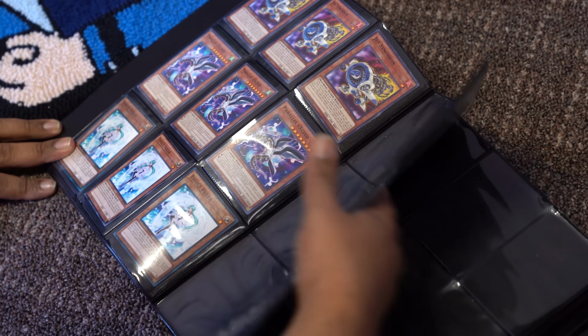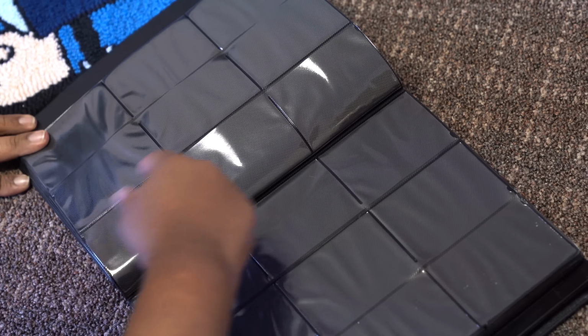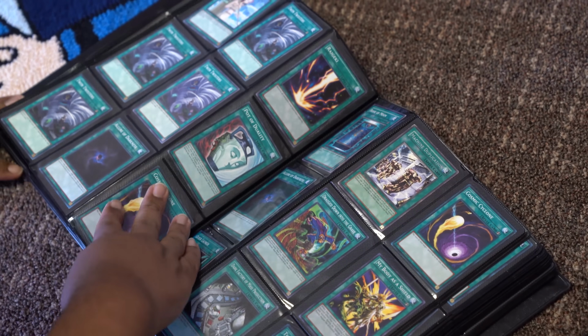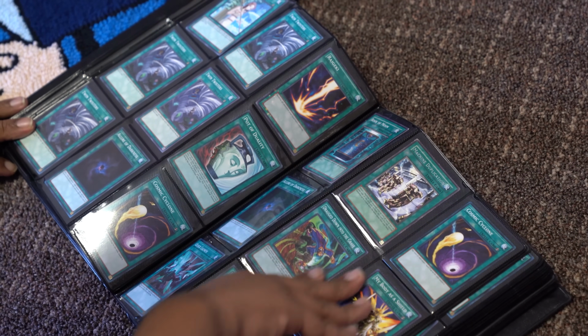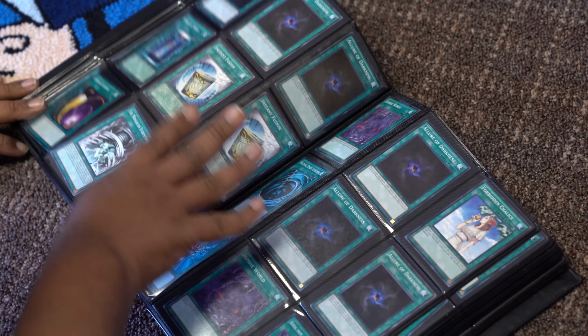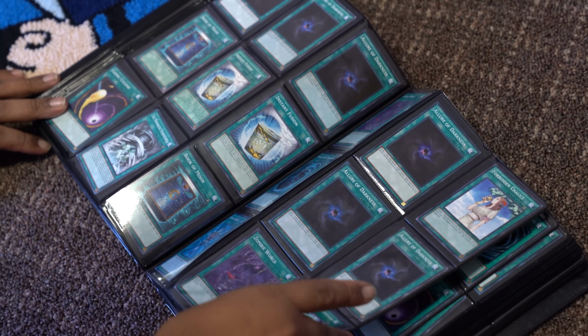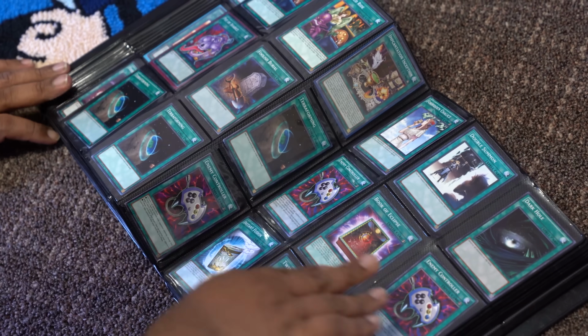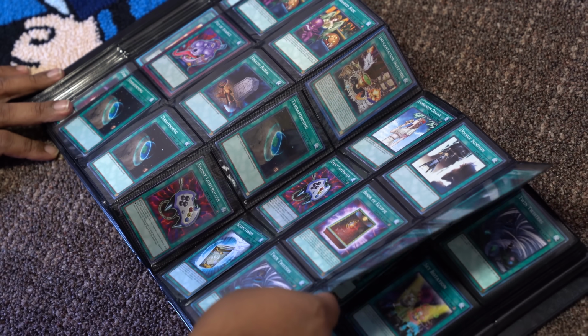I don't know if I even have room for staples. I found some really weird cards that don't really do anything. I mean, they have insect in the name, but yeah, they don't do anything. And I'm feeling like someone lied to me.